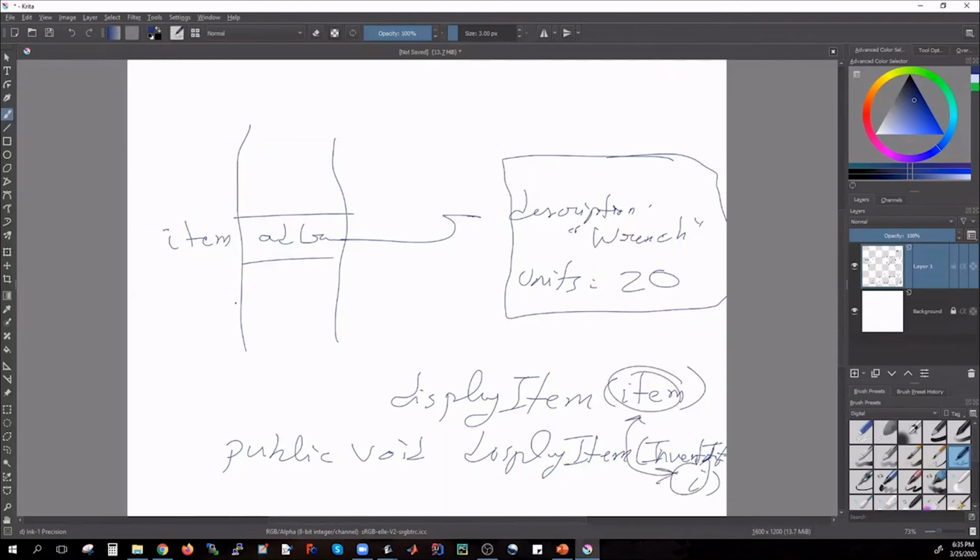Now item mapped to I means in the memory I is created here, it has the same address exactly like this one, which makes it point to the same object in the memory. And that's why I dot set units to 0 in the method would go and set that one to 0. So that's the core of this concept here.